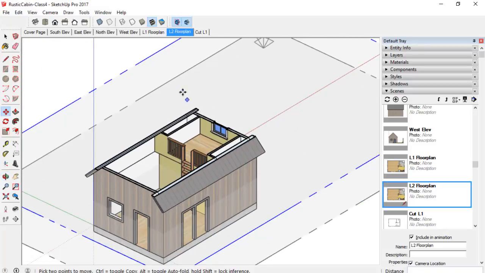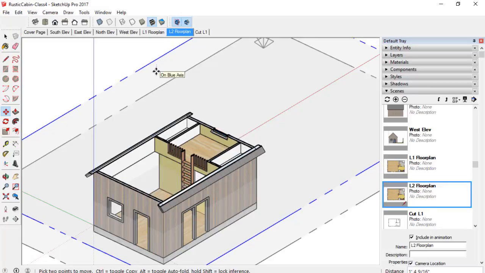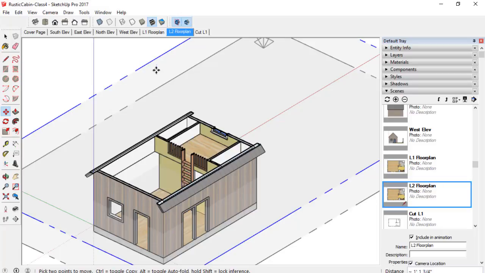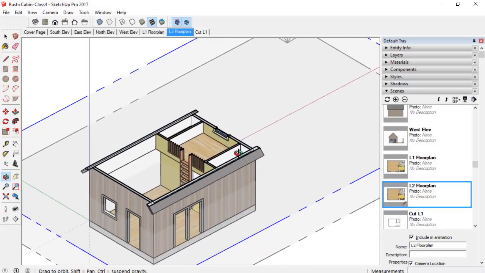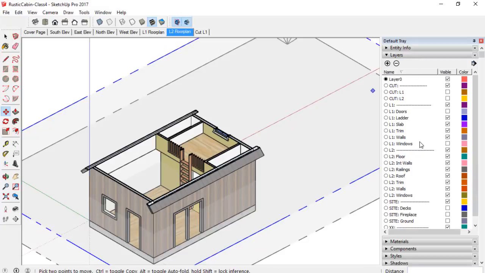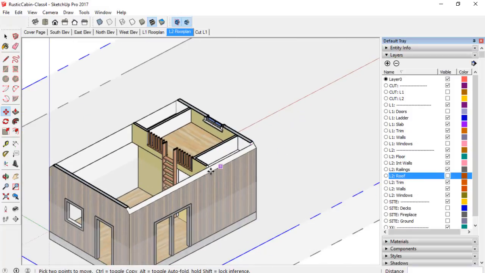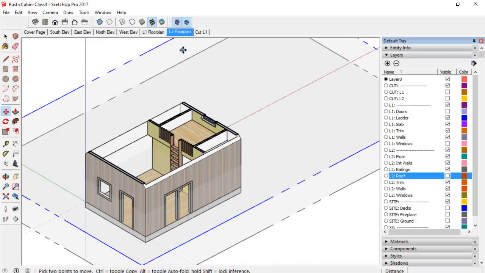I'm going to move that down a little bit. What I want to get is as much of the outside wall as I can while still cutting through the window. So I think the approach I'm going to take is go to my Layers tab and turn off my level 2 roof so that I don't see that. And now my cut is not down in these outside walls just yet. Let's see if I can get it there.